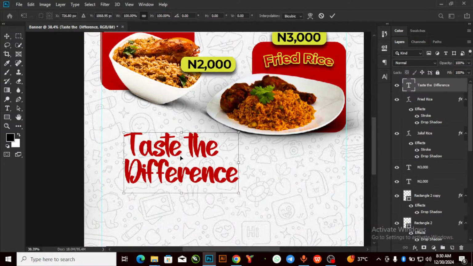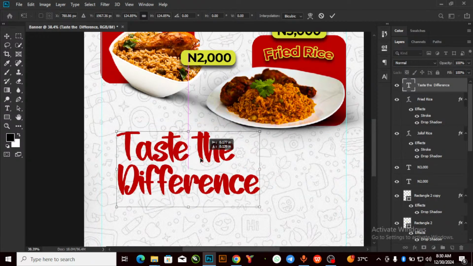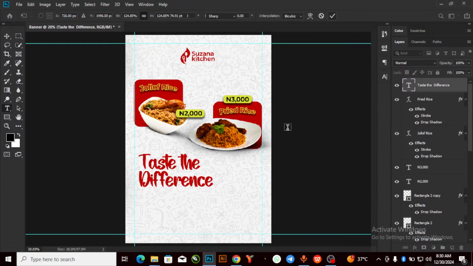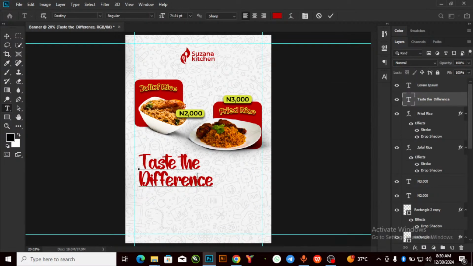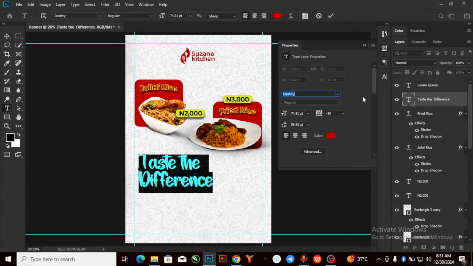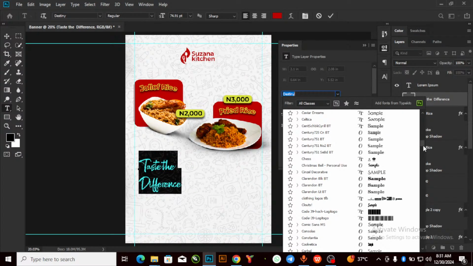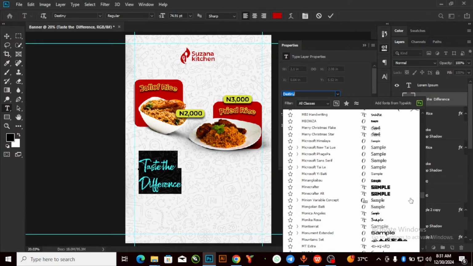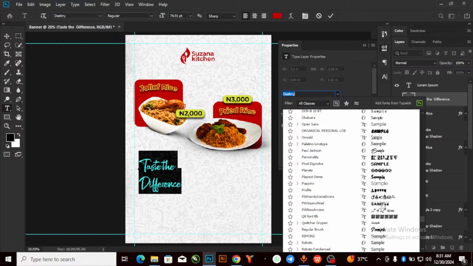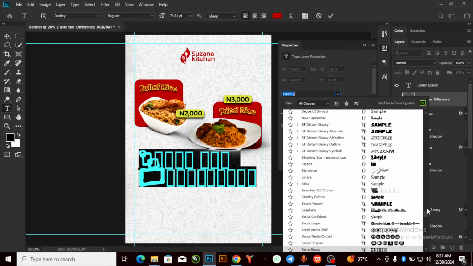So I hold down Control plus T. I'm just gonna scale this to make it bigger. Just going to move this here, and okay, let me see if I can still change the font. Might still resolve to making use of this, but let me see if it's still changeable. Also hold on a little. Let me see what Night Rumble will look like.